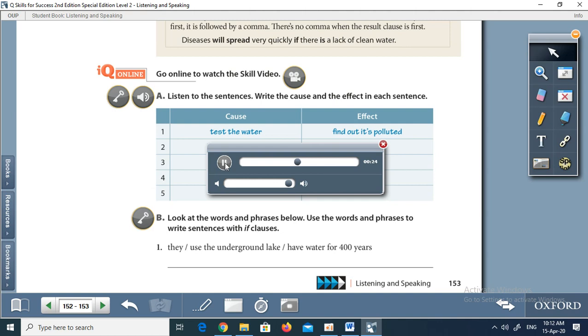Many people think they won't get sick if they use hand sanitizer. 4. If it doesn't rain soon, the lake might dry up completely. 5. If more people have clean water, fewer children will die from water-related diseases.